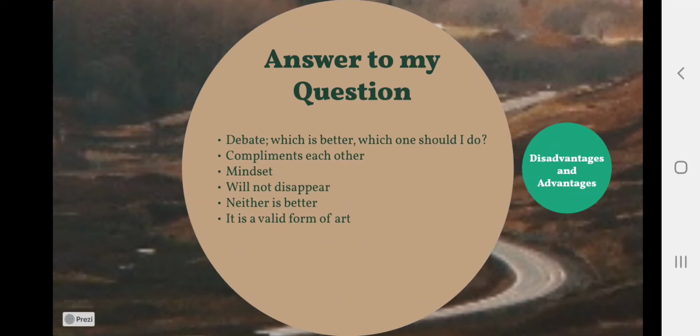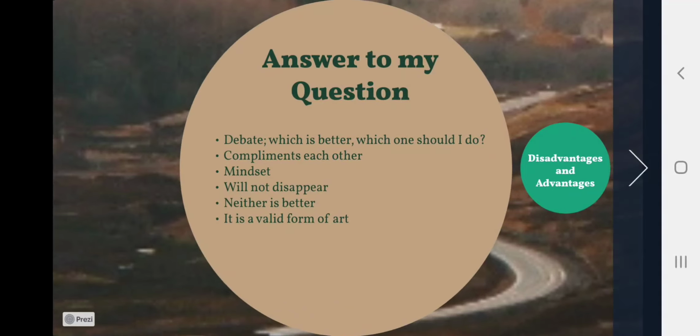Which one is better? Easy. Neither. You can't really pick one because they have some things that are just not comparable. They stand alone, but you can still use them alongside one another. And is digital art a valid art style? Yes. Looking at the definition of art, digital art does belong. And for the advantages and disadvantages, here's a simple list.